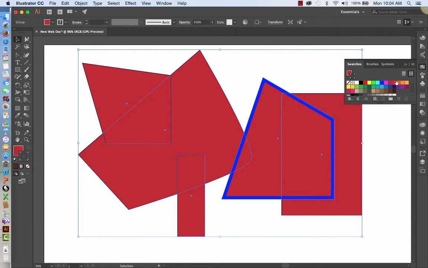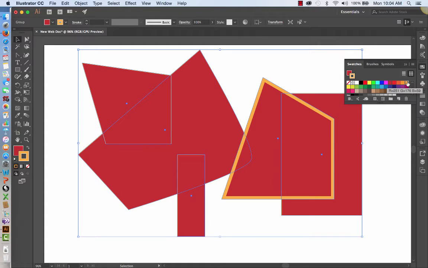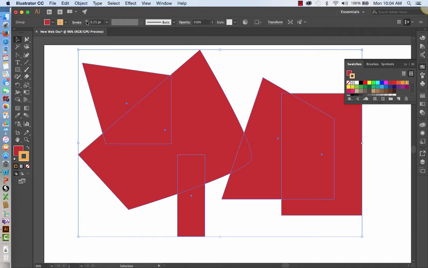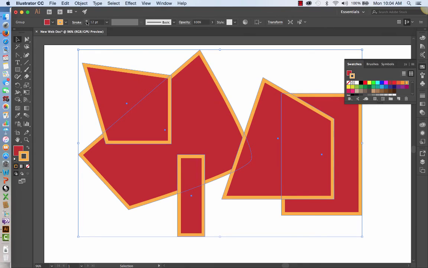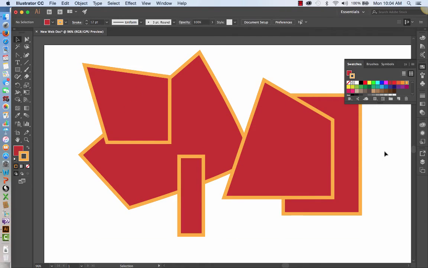And I'm going to change those strokes to an orange or yellow color, and I'm also going to make sure that the strokes are all the same width. There you go. All right, so that's a pretty handy little package there. The selection tools along with the swatches panel, the control bar, or the toolbox.